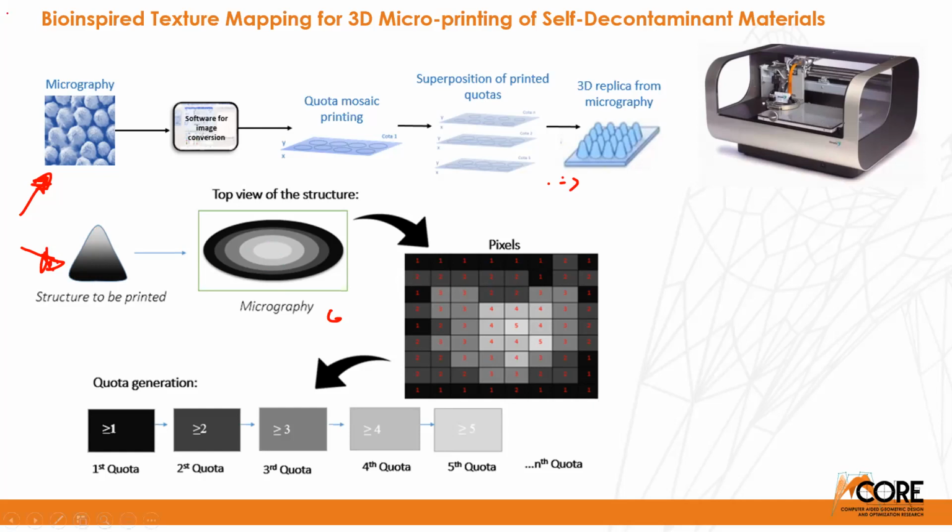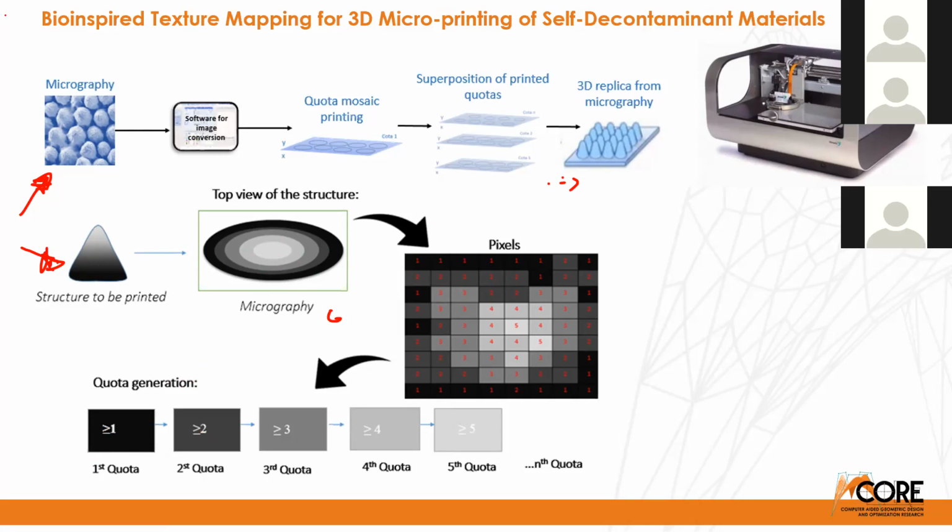Then the software will produce the layers using this criterion. The first layer, for instance, will paint in black all the pixels that have level 1 or higher, and then the next layer will be only for those pixels with level 2 or higher, and then the next layer 3 or higher, and so on. So we produce the layers in such a way that the layer at a higher level will be totally grounded by the layer underneath, which is important for the printer.